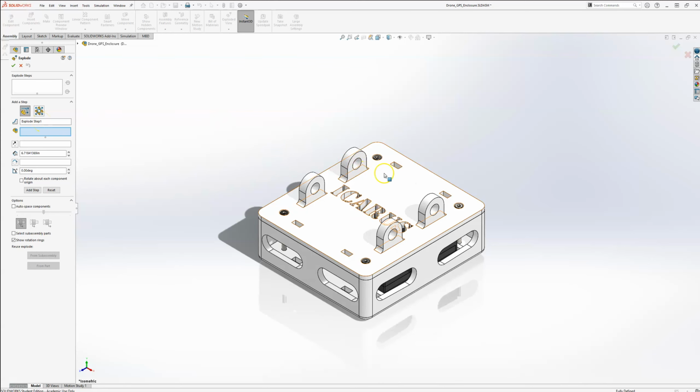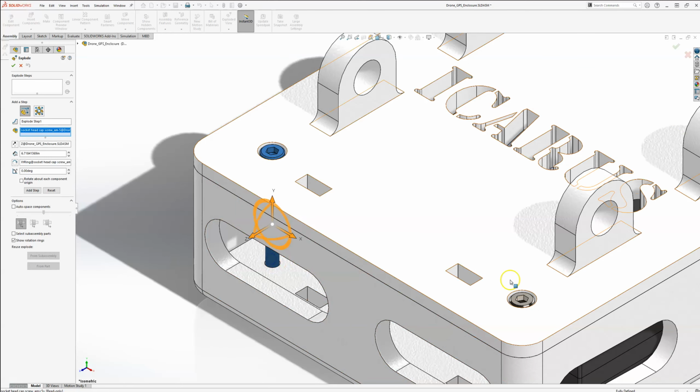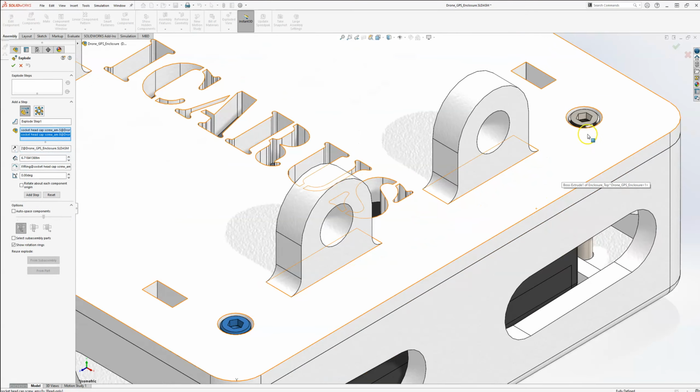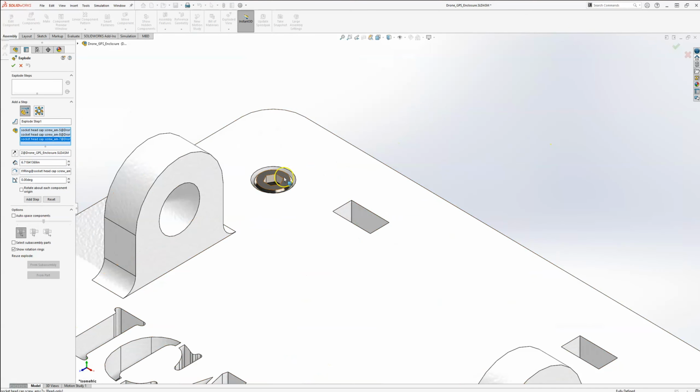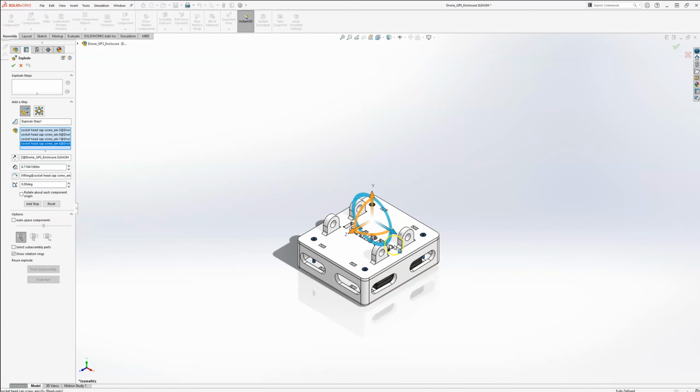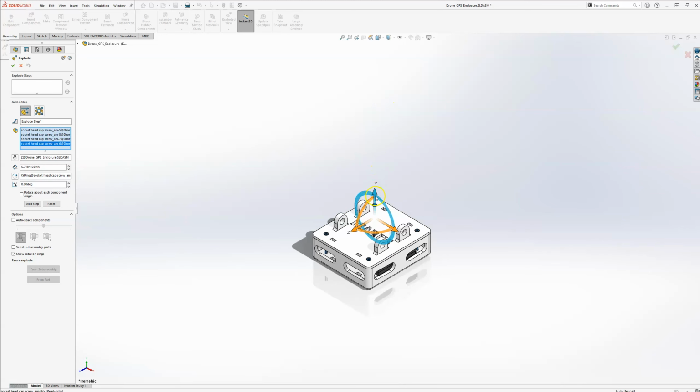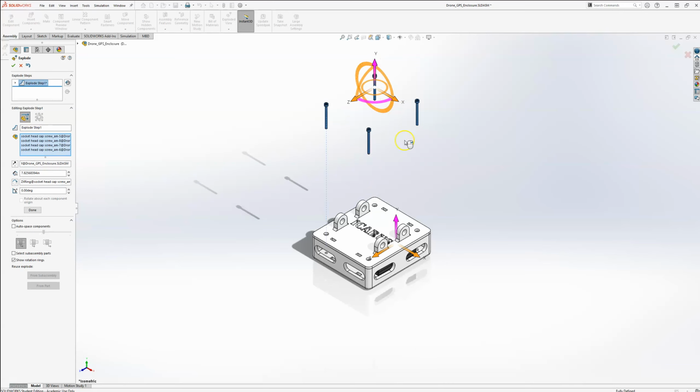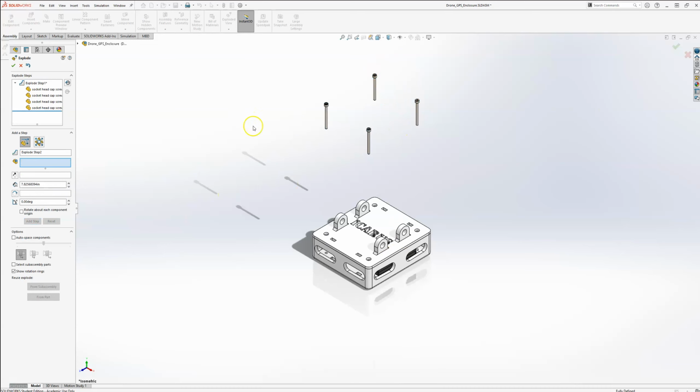And so for that, I'm going to start with these longer socket cap screws that are holding the top of the enclosure on. And so here I'm just clicking them in space. SolidWorks recognizes the individual components. They're all turning blue, so these are all getting loaded into the explode step 1. And then you'll see I get this little triad show up here. And so I've got these circular arcs that allow me to rotate about the different axes. And then I've got the triad to allow me to translate along the different axes. And so in this case I just want to translate, so I'll grab that y-axis there, just left click and hold with my mouse, and I can pull all those socketed cap screws up. They're all pulling up the same amount because they're all in that same step.